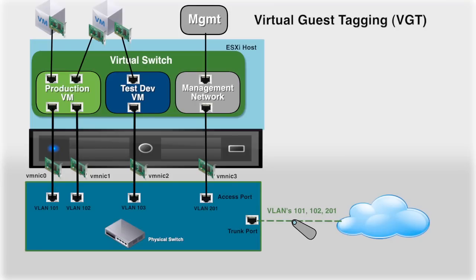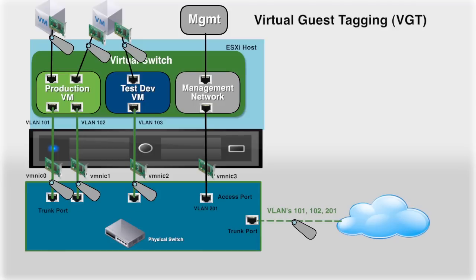In virtual guest tagging, the VLAN information travels from the network through the virtual switch up to the guest operating system. The guest operating system must have a network driver that understands VLAN tags. The NICs on the host must be connected to trunk ports on the physical switch. A trunk port, in contrast to an access port, can handle traffic that belongs to many VLANs. In this way, a NIC can send traffic for more than one VLAN. The number of VLANs per virtual machine is not limited to the number of physical NICs.